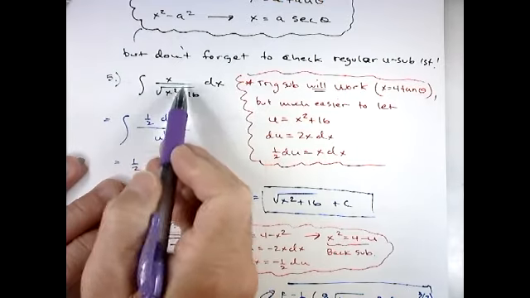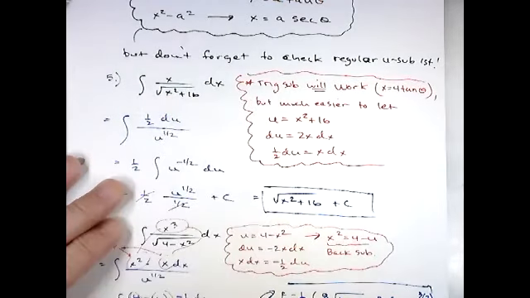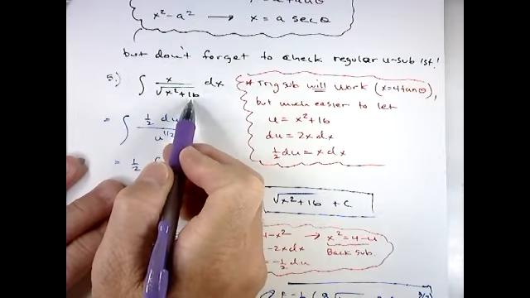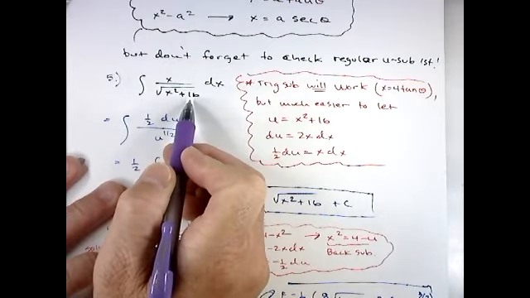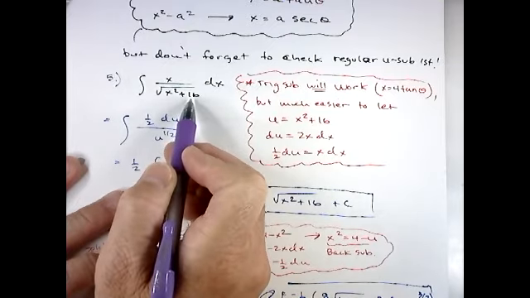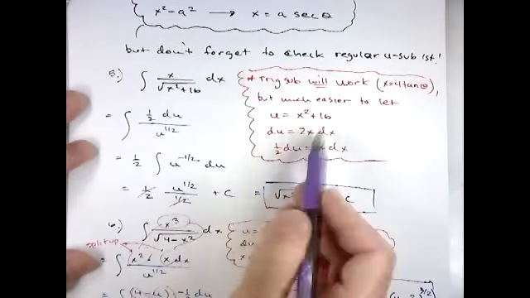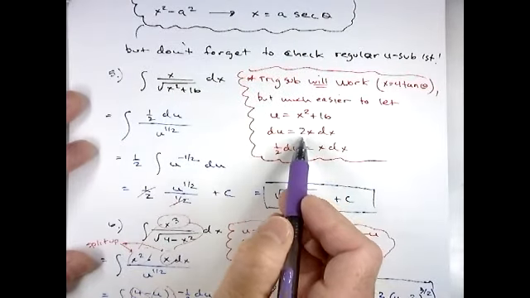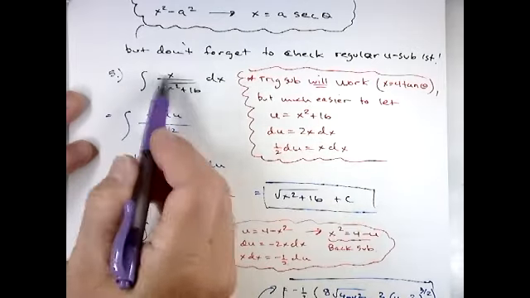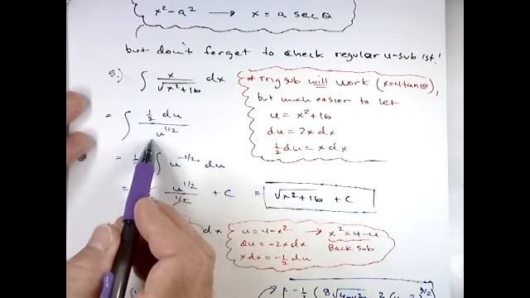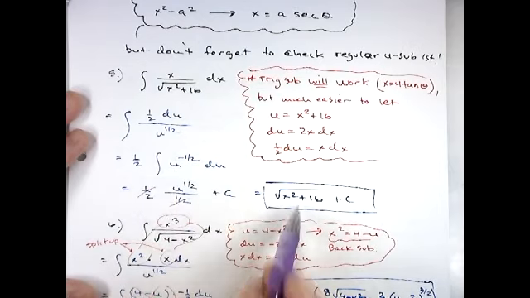This one looks an awful lot like one of the ones we just did, and what I will tell you is you can solve this with trig substitution. It will work, but it's going to probably take you twice as long to finish it. So notice here, if I let u equal x squared plus 16, du is 2x dx. I can wish for my 2, compensate with a 1/2, and it's a pretty straightforward u substitution.